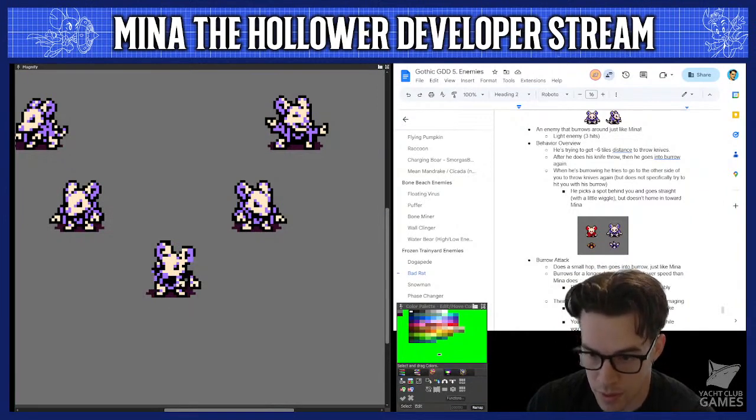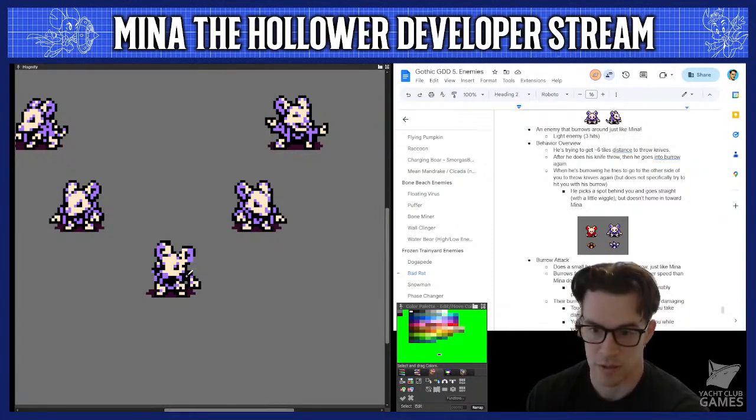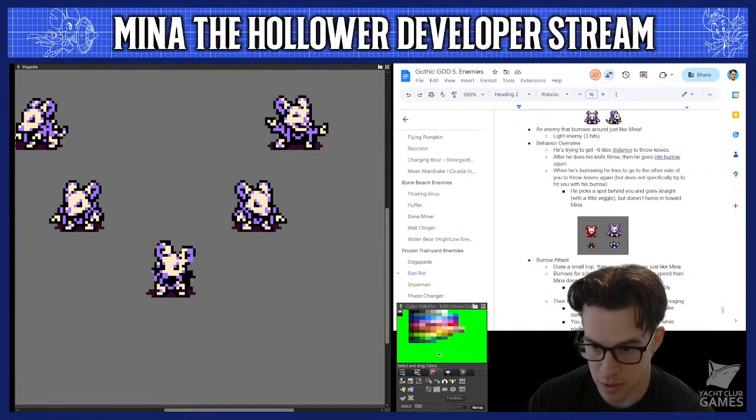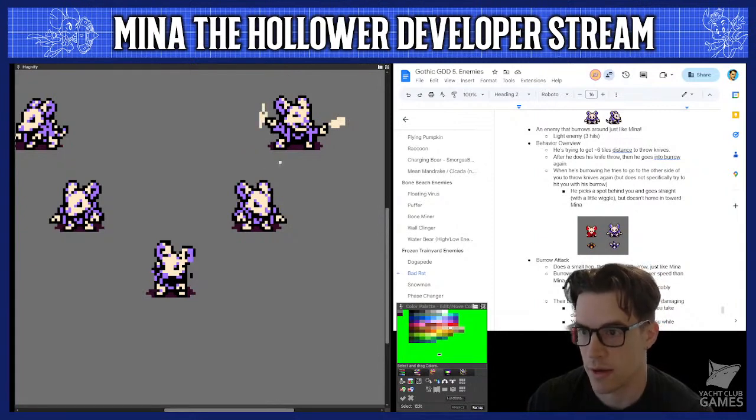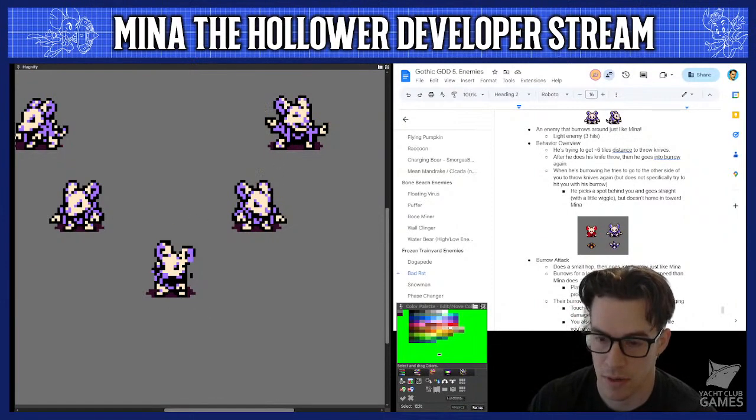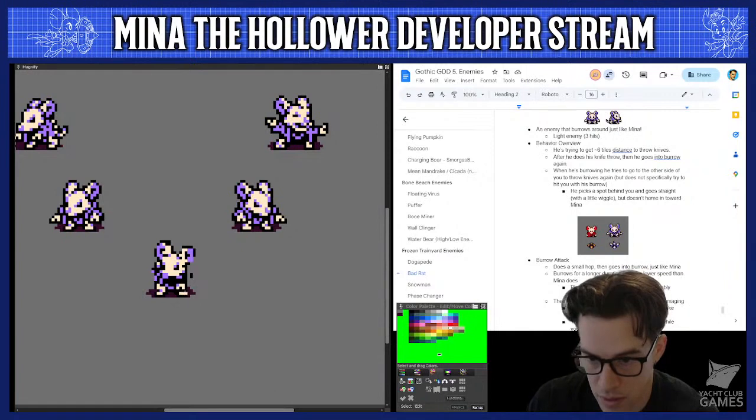What I want to do here is make sure that the rat's throwing anticipation pose looks the same from every angle. Because I made the left arm sticking out and the right arm cocked back ready to throw something, I want to do the same thing over here in the downward facing pose. So you have the left hand sticking outward, and I need to show a little bit more of its back because from this angle you'd be able to see it.